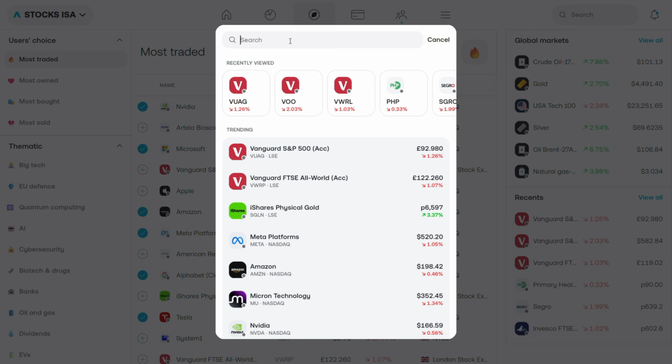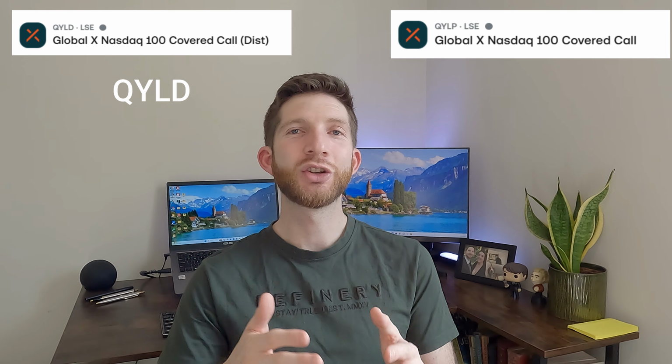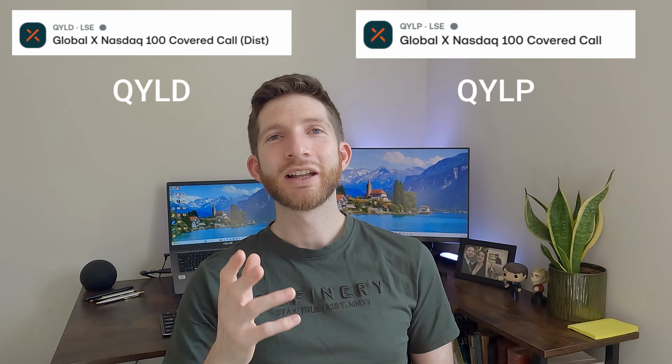But many people won't know that there is almost always a UK equivalent of most ETFs that invest in pounds and that you don't pay the FX fee on. So for the Vanguard S&P 500, this is VUSA instead of VOO, and you get the same returns without the fee. For me, I was investing in QYLD, my 11% dividend ETF, when there was a perfectly good UK equivalent, QYLP. Now, I didn't know about this, and it doesn't charge the FX fee, so I've changed over, and now I can invest in it without the extra fees.